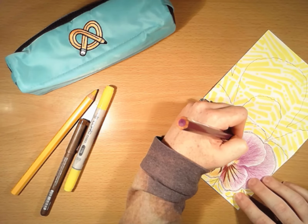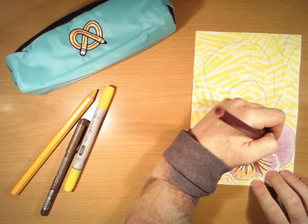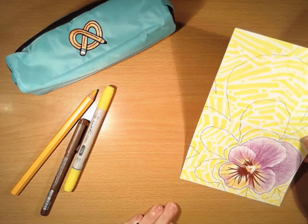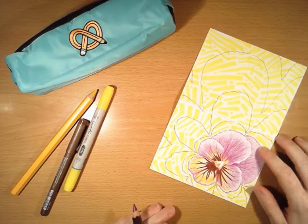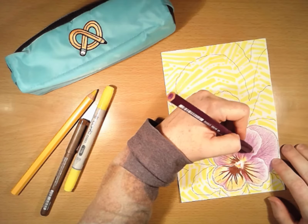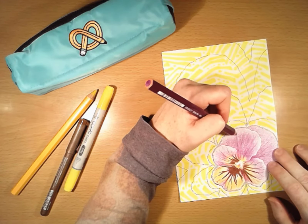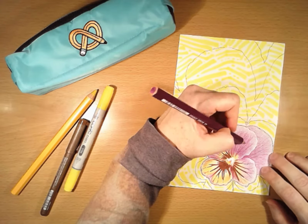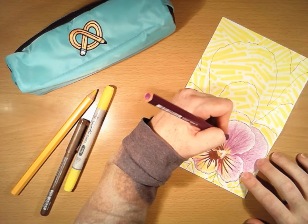I'm pleased with how this card has worked out, whatever kind of paper it's made out of. It's working really well for these colored pencils, and the marker applied really well. It did bleed through, but I kind of expected that based on how heavy this paper feels. I was sure it was going to bleed through. So since I expected it, I wasn't disappointed.